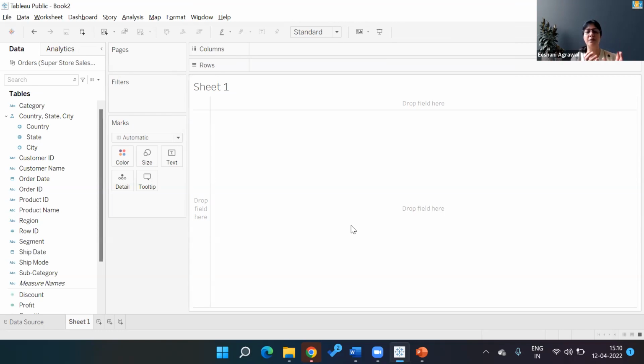Say, I may put things in a set based on colors. I may put things in a set based on size or the shape. So the criteria may be there, but the same concept is there that I have a group of items and I want to convert it into sets. Now, one major difference between groups and sets is that when we were doing grouping, the only thing we were focusing on was the dimension and its items. But over here, we can also include measures into it.